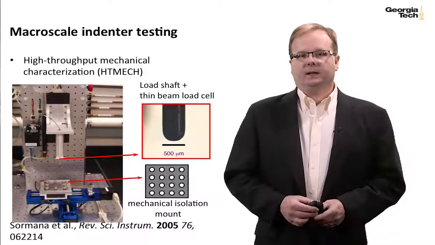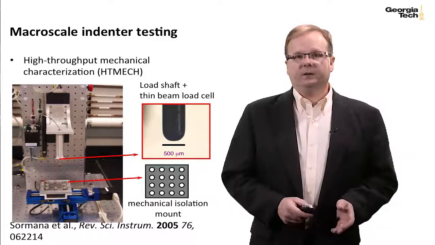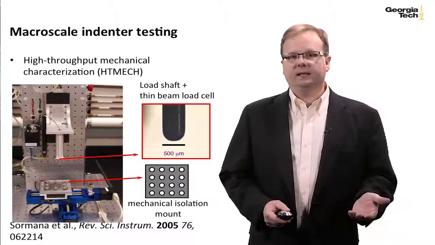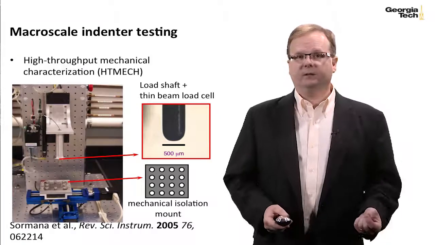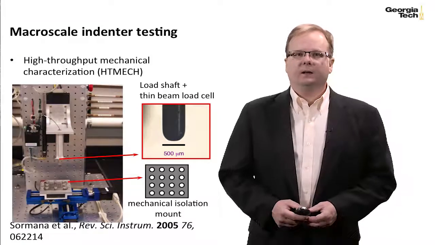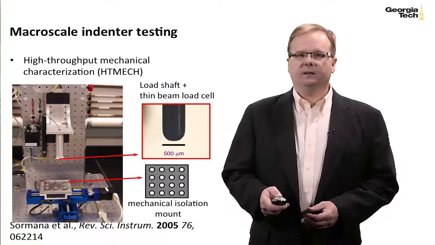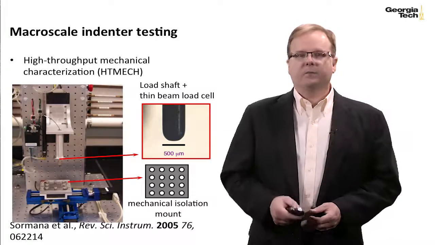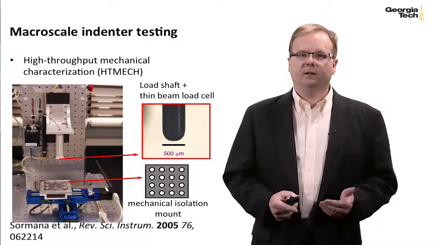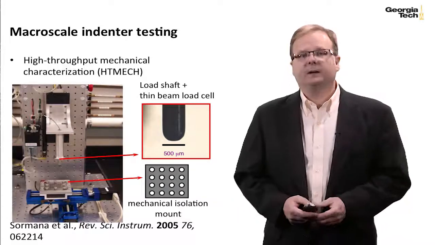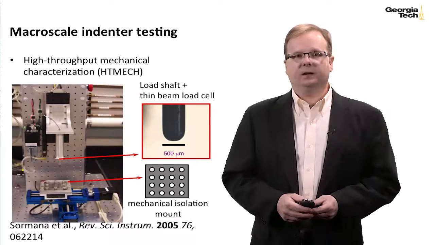So I'd like to talk about another example. This one is from my own work at the other size scale. This is an indentation test that uses a 0.5 millimeter, a relatively large indenter, 500 microns. The indenter can be seen here in the inset image. It's actually a steel pin that has been machined on its head to have a hemispherical cap. This is moved by a linear motion stage up and down.